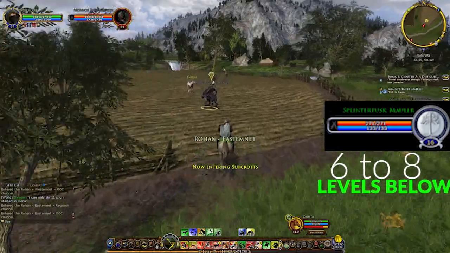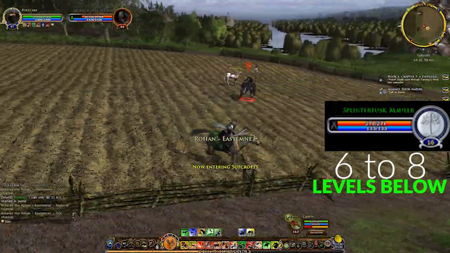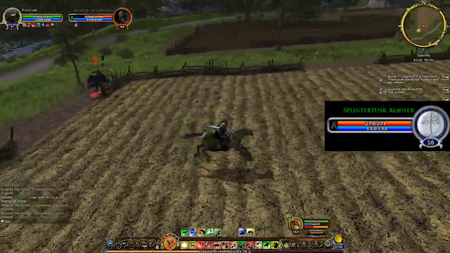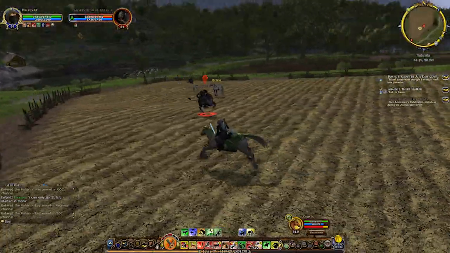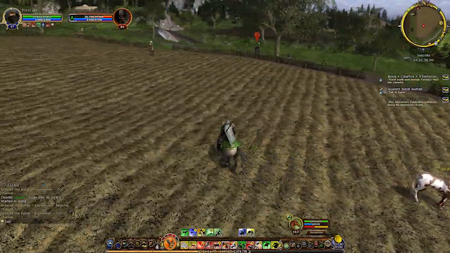Green means that the enemy is 6 to 8 levels below your character and will be still quite easy to take out. Basically, if you've been in an area for quite some time and have completed nearly every single quest that area has to offer, most of the enemies will be this color to you before you leave.